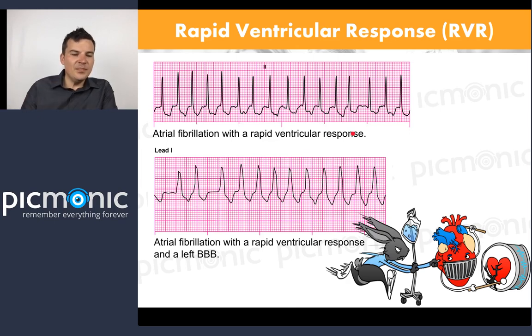That means essentially the atria were misfiring and fibrillating, and what happened was at some point the ventricles got a rapid ventricular response and started beating at a super fast rate. So it's a very high ventricular tachycardia that's very irregular. And it is very difficult to determine the difference between rapid atrial fib with RVR versus supraventricular tachycardia. It's very difficult to distinguish, and that's why you need to get a 12 lead to be able to get the difference. And that's definitely a thing.